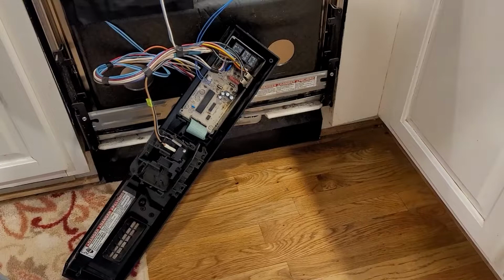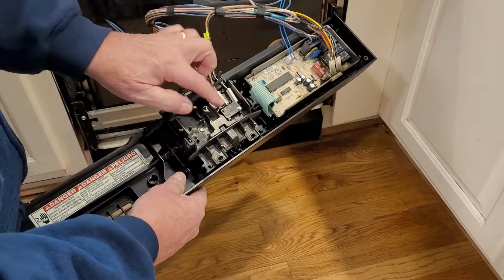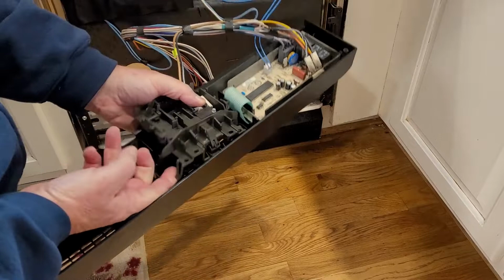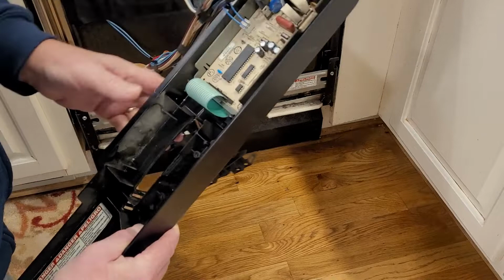All right, so we're just going to go ahead and start unplugging things. Some of this may just lift off of here. I don't know. This part is a switch. That's the door handle switch. I hope you can see that right here. And that might just lift off of there. Oh, I see. It's got a little clippy things. There we go. So that's off. And these wires here are fried right there. I don't know if you can see that. There's black right there. So we're going to unplug these.